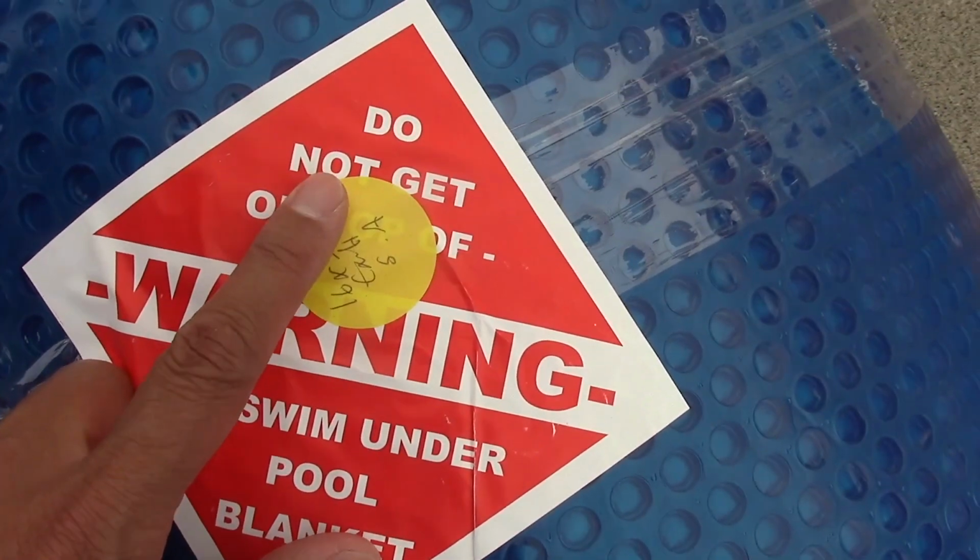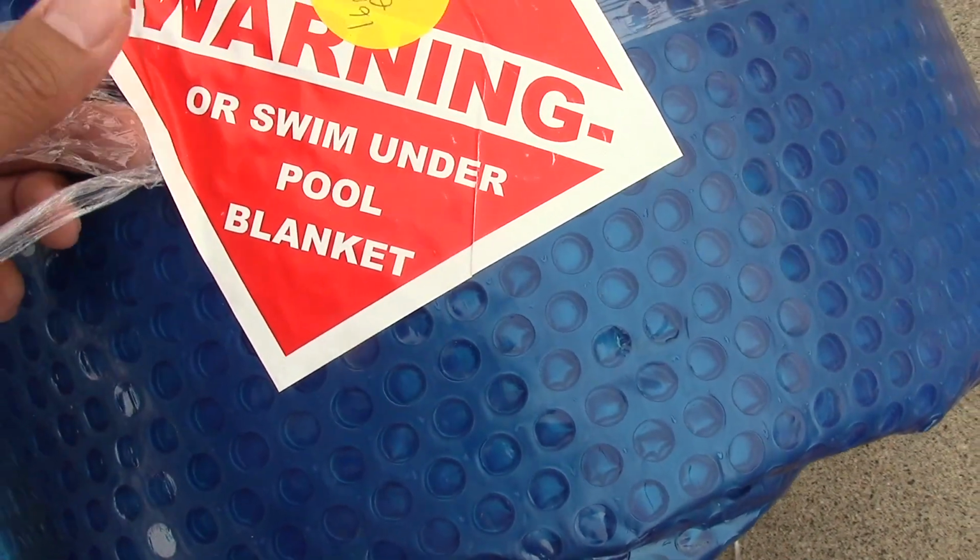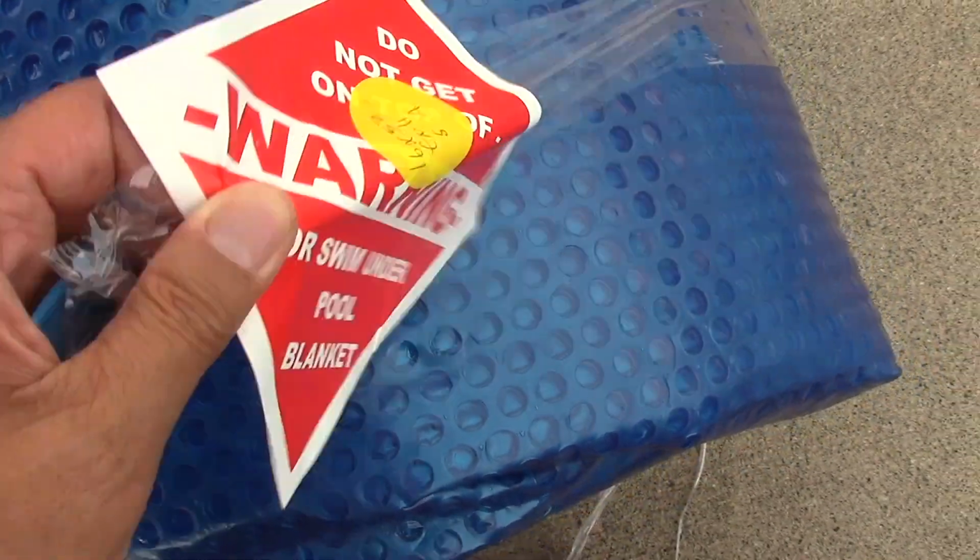Remember to always read the warning. Do not get on top or swim under the pool blanket. I remember years ago, a workmate mentioned that her dog fell into the pool and was caught under the blanket. Tragically, her dog died, so it is very dangerous.